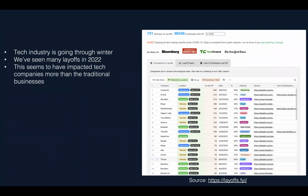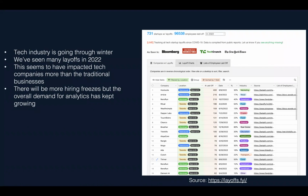But one thing I would like to share with you is that I think the recent tech job market is going to impact junior level jobs, right? Because this market right now is filled with a lot of very talented and experienced professionals who got laid off from big tech companies. So I think it will take a little while, at least a few months, for the market to absorb so many talents, right? So I think all of the recruiters' attention right now is on those people.